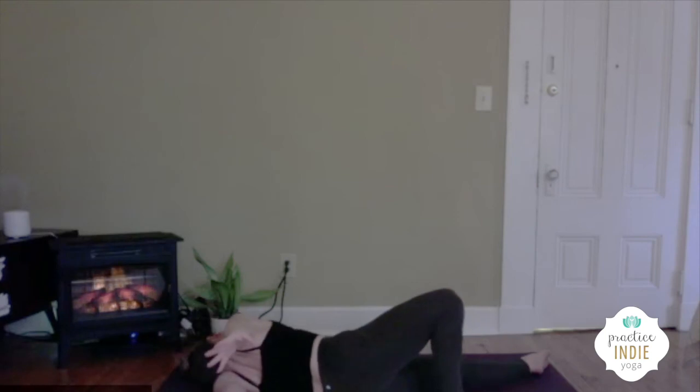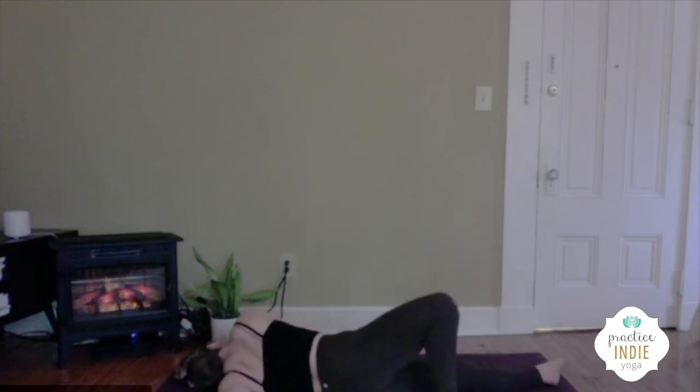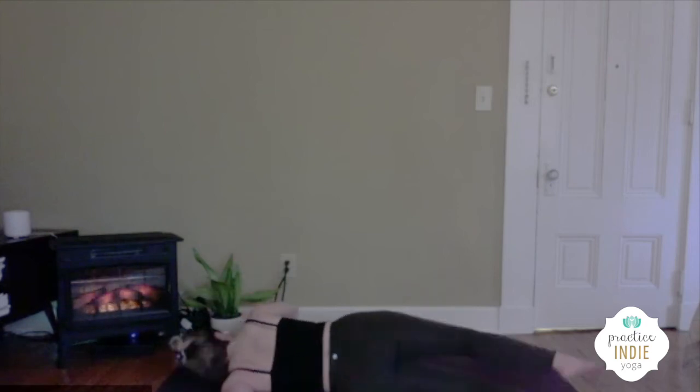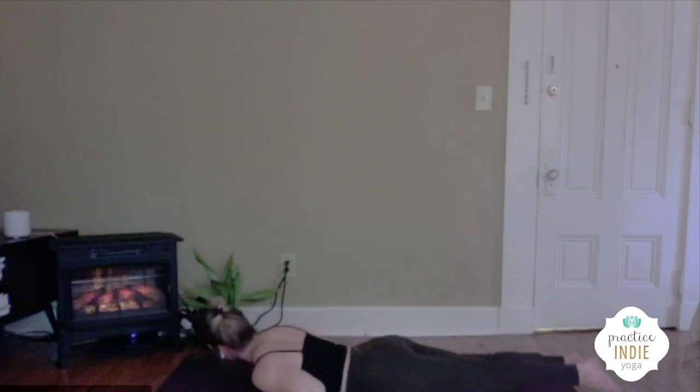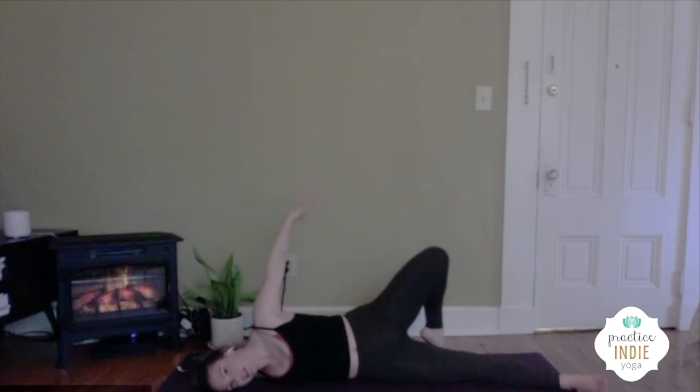And if you want, you can take that right arm behind you. But try to keep your head relaxed as much as you can. Taking about 5 breaths here. And then start to slowly unroll, coming back through center, just going straight into the other side. So right arm reaches, bend your left knee, roll it onto your right side, spending about a minute on this side. Head relax, you can take that left arm behind you.